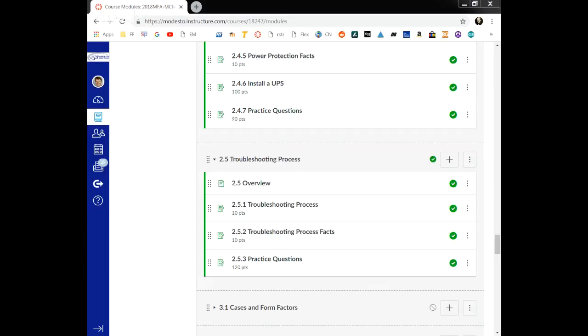Chapter 3 is a big chapter, has lots of sections in it, and we'll spend a lot of time there learning about different parts of the computer, different hardware. Starting out with the cases and form factors, what different shapes computer cases have, and the motherboards, how the motherboards are shaped and how they connect. There are standards, so we'll do that next week.